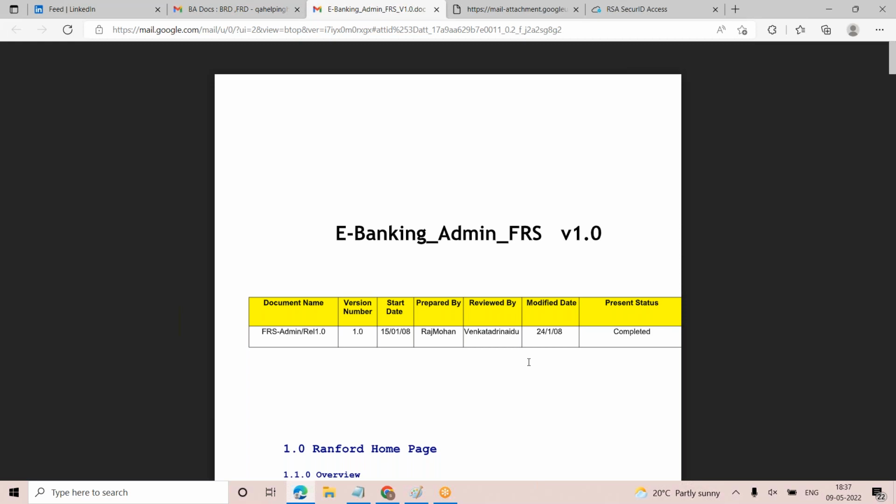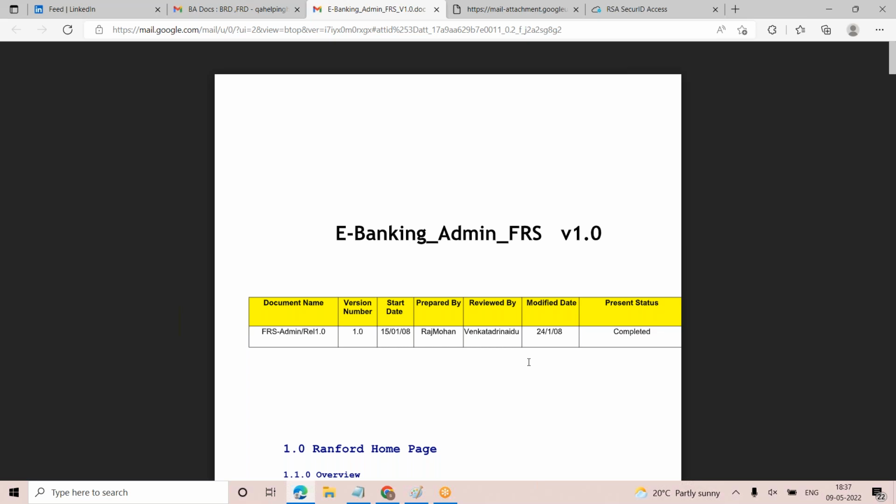Those are major versions. 0.1, 0.3 are normally your minor versions, which you prepare internally, and then you do your major version when you submit this to your stakeholder.